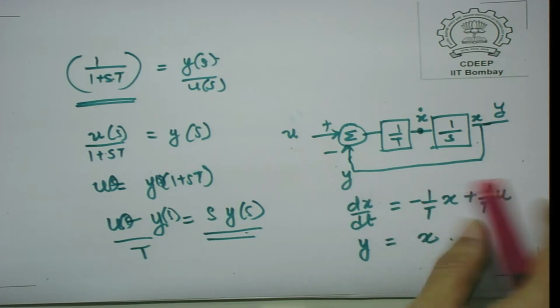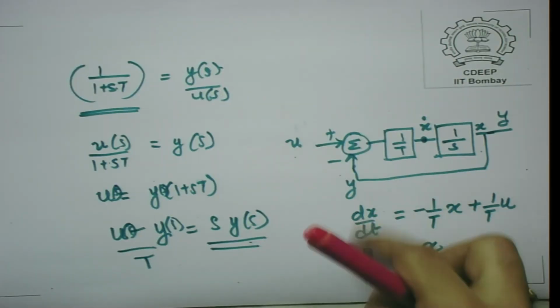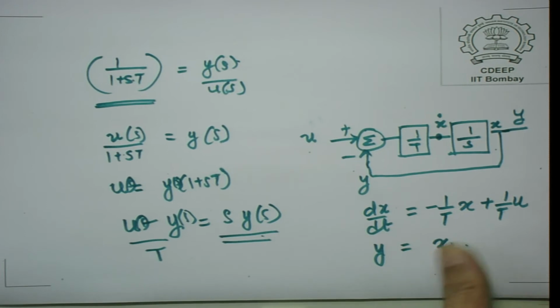So, the steady state responses, remember the word steady state is important. The steady state responses are obtained by appropriately plugging in values of s in this transfer function. So, that is one interesting inference which can be drawn directly from the transfer function without going to the underlying differential equations which this transfer function does represent. So, remember that this transfer function actually represents a system of equations of this kind. There is no unique way of representing a transfer function by differential equations, but this is one of the ways.